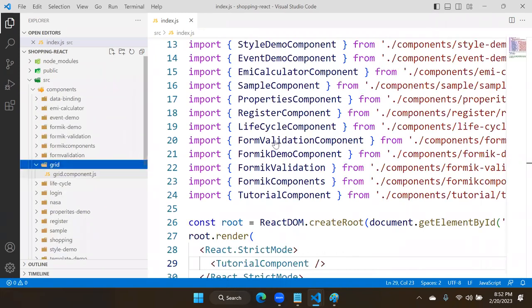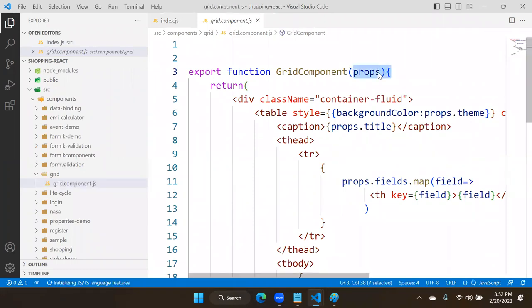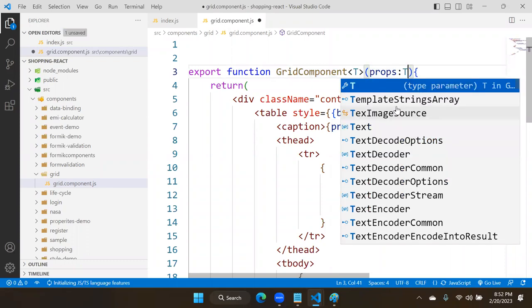In this grid component, you can see you created a function. Now, the properties of the function can currently be any type. Now, what we will do is make it a generic type. Understood? Properties of generic type. What does that mean?